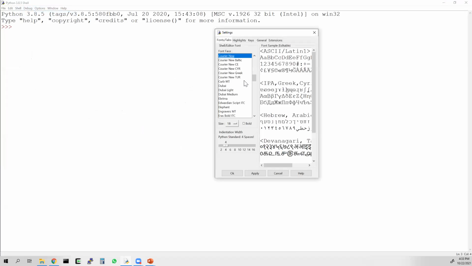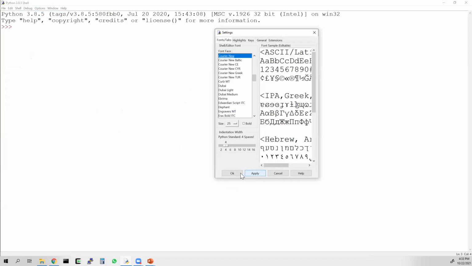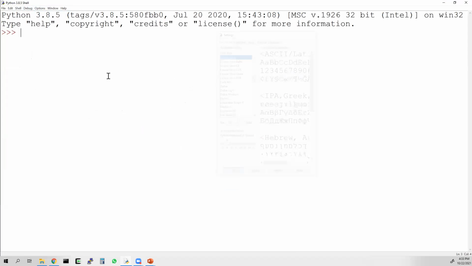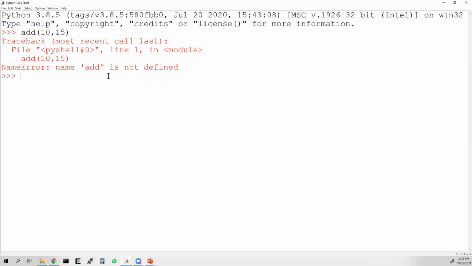To do this, I will first of all type add. The idea is to add two numbers, let's say 10 and 50. Right now, there's no function called add. So Python will output a NameError: name add is not defined.